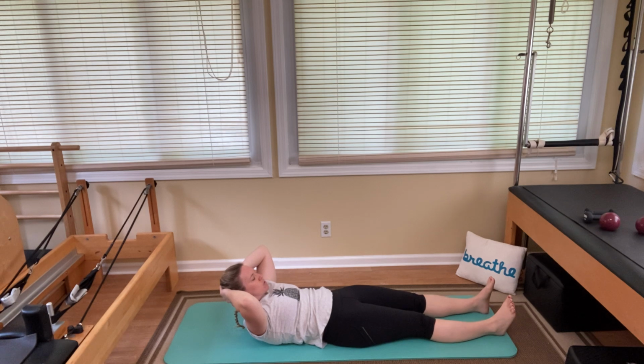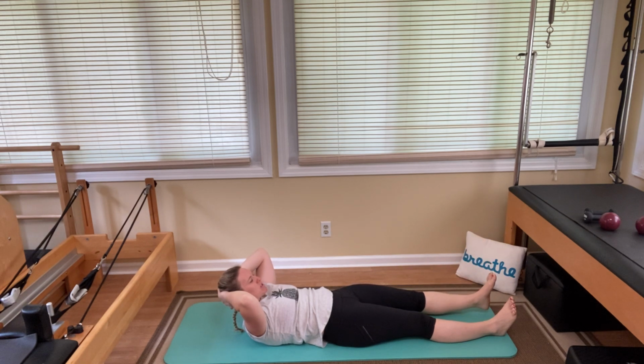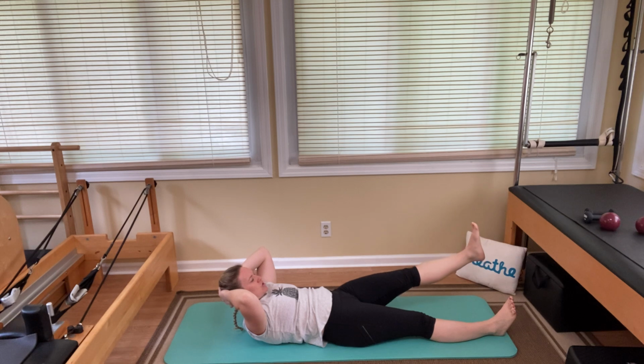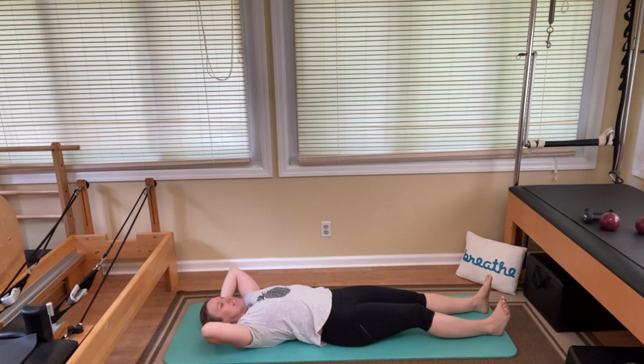You're gazing down towards your feet. Right heel pushes down into the floor. Left foot floats one foot off the floor five times. Slow up, slow down. Two. Three. These are so much harder when they're slow. Four. And last one. Can't use momentum, you have to control it. And then rolling all the way back down.